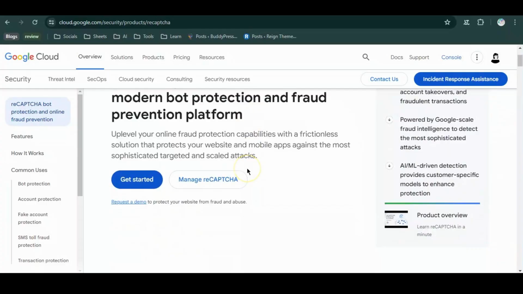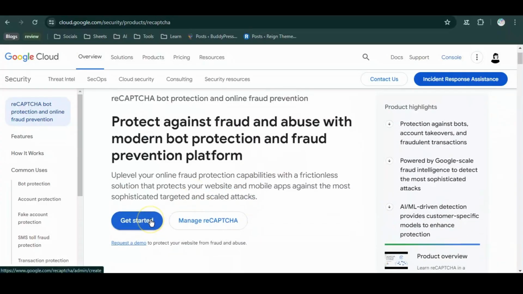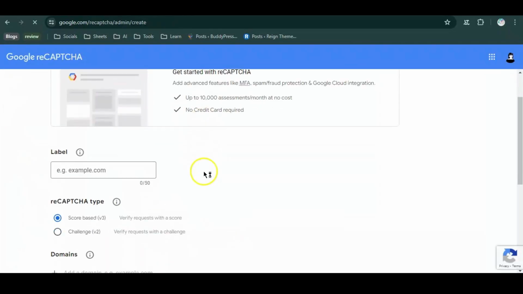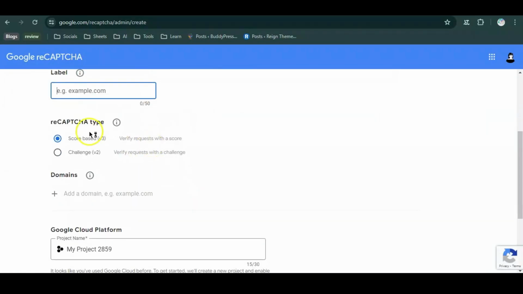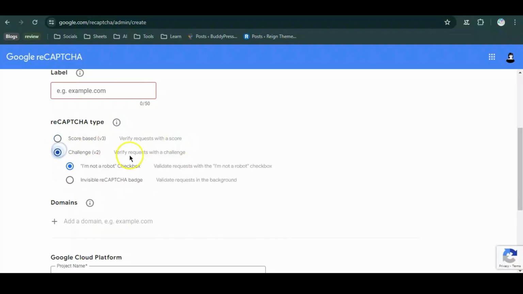So I've already set up my key, but let me show you. You can simply click on get started. After that, you will be asked to input the label and then which reCAPTCHA you want. So V3 is with a request with a score, and then challenge V2 is you will get an option to check box like I'm not a robot, or that there will be an invisible reCAPTCHA badge in the background.